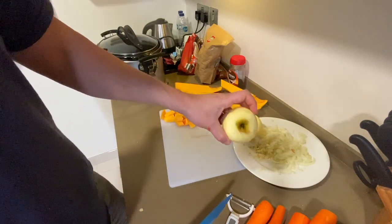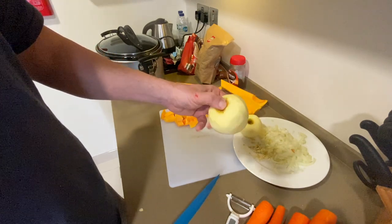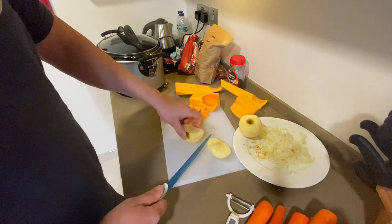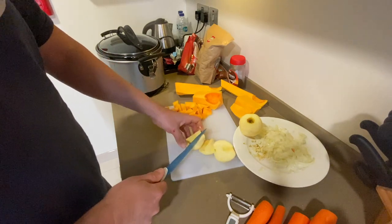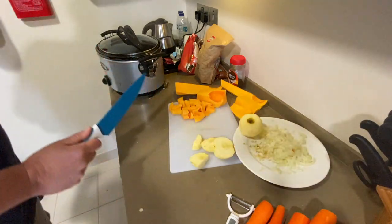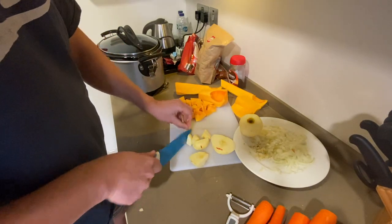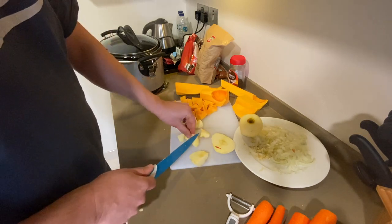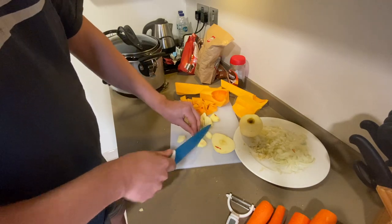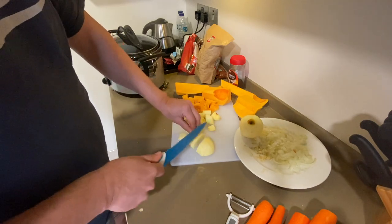The next thing I'm gonna put in are 2 apples. Now these are Juliet apples. These are French apples I got at the Carrefour. I'm intrigued by it. I'm like, French apples, that's gotta be good. So you're gonna core these, right? I peeled and cored, and then just again cut them up just like you did the butternut squash. Now, there's no need to mince it, but again, the thinner the pieces, the quicker they'll cook. And I'm gonna do 2 apples like this.